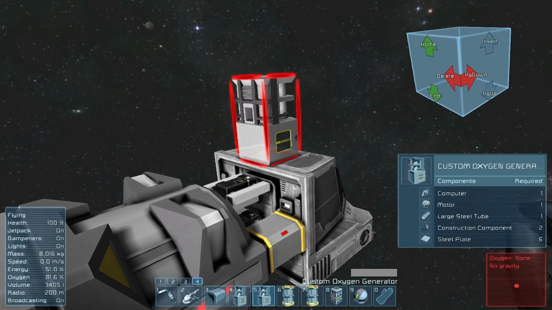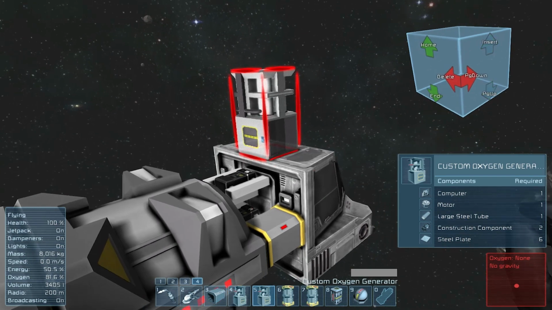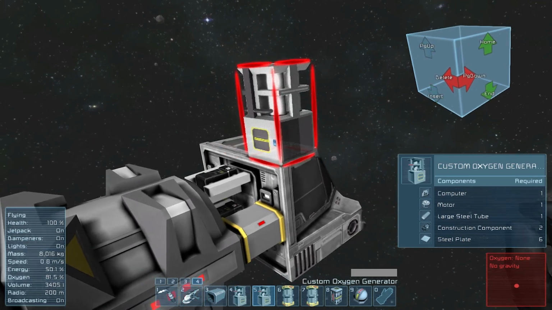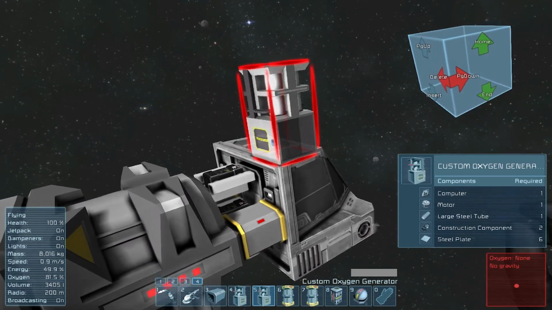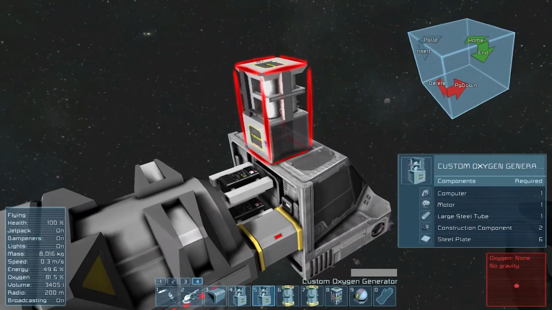I think this is a product of the small ship mod, where it takes all the large ship blocks and puts them in a small ship situation. It's not a bad idea, but I don't know if its generation is low or anything, so I'm sticking with the vanilla ones for now.